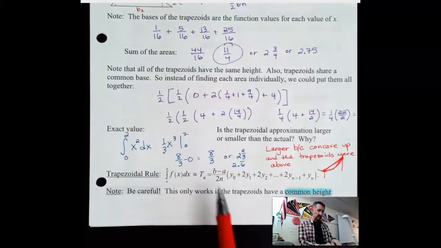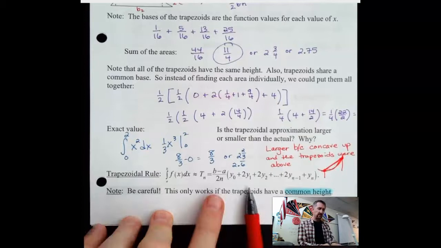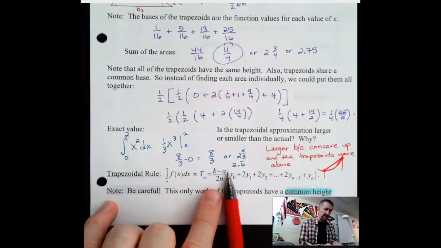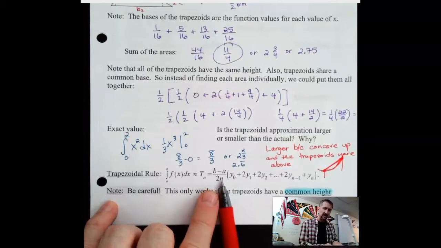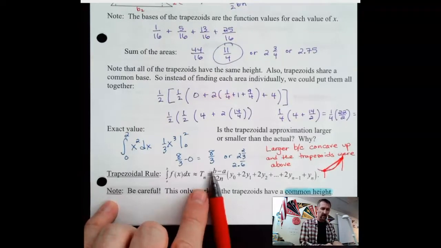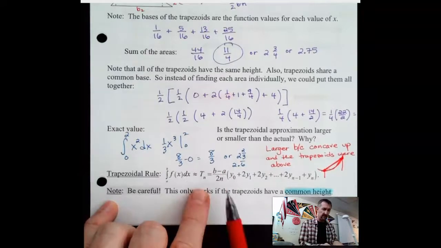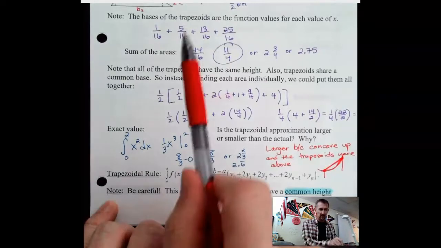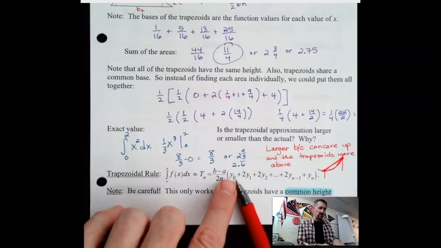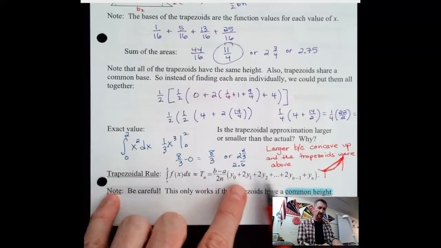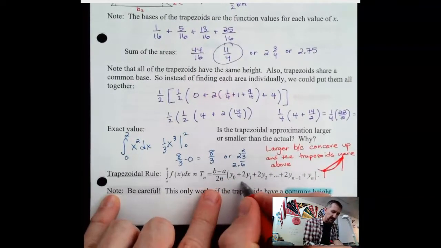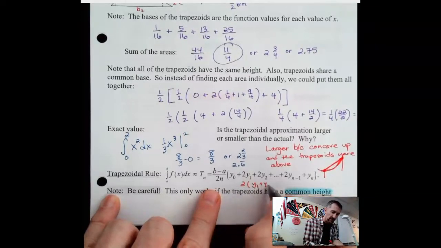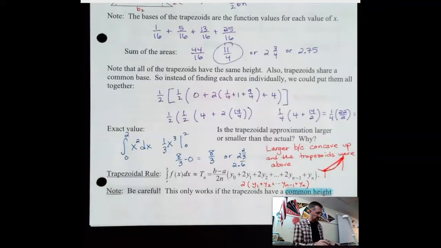Okay, so here is kind of a breakdown of the trapezoidal rule. It's b minus a over n, that's the height. And then this 2 here is from the 1/2 that I factored out up there. So the 1 over 2 is the 1/2 I factored out. The b minus a over n is the 1/2 I left inside up there. Then you get base 1 once and the last base once, and all the other bases you get twice. So I actually factored that 2 out, and I put y1 plus y2 plus ... yn minus 1 plus yn. So that's what I did there.